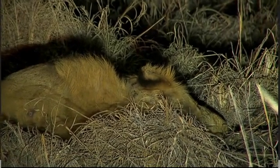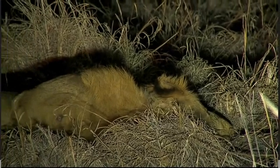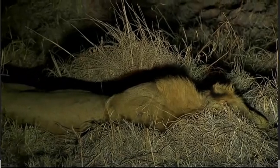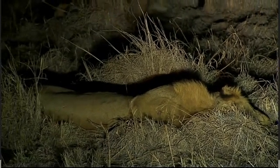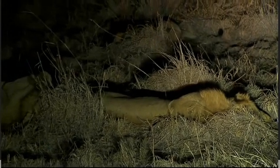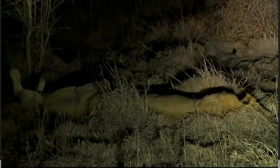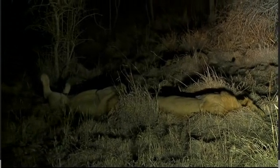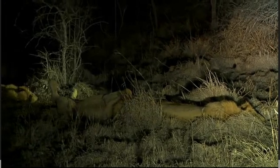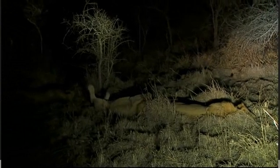Whereas most of the temperatures in winter here average around 5 to 8 degrees as a minimum, with a maximum anywhere from about 17 to 25 degrees in winter. And in summertime, we increase that to a minimum of around 17 to 25 degrees, and sometimes up to 50 degrees centigrade as a maximum, with an average of probably around 35 to 40 degrees centigrade. So very, very hot here in summertime.